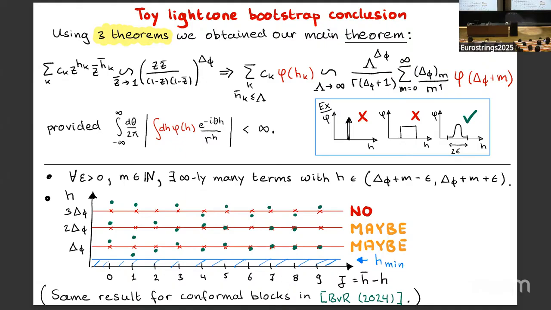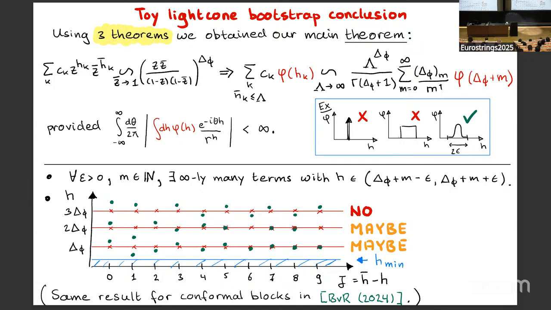Well, these first 2 scenarios are not yet excluded. Well, the first scenario is probably what happens. The second scenario with infinitely many gaps has not been excluded because I can have infinitely many gaps, but the coefficients of the other terms can be a little bit bigger to reproduce still this behavior, including the divergence lambda to the delta phi. But this third scenario where you have finite oscillations, that is now excluded, right?